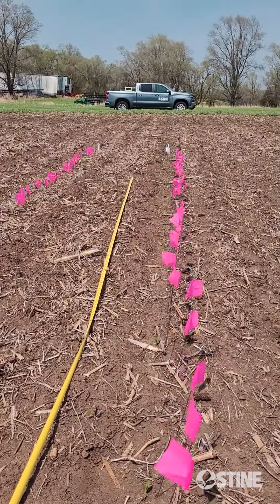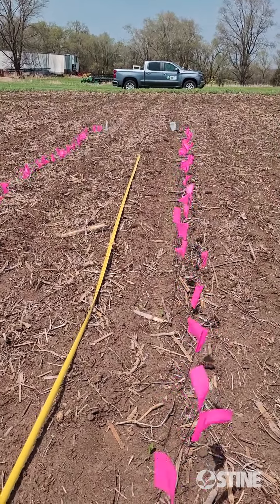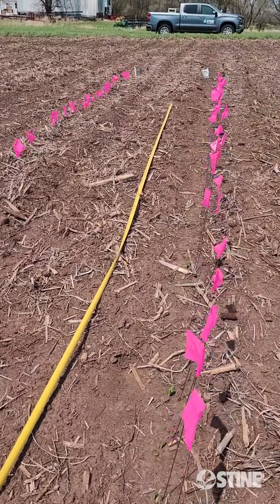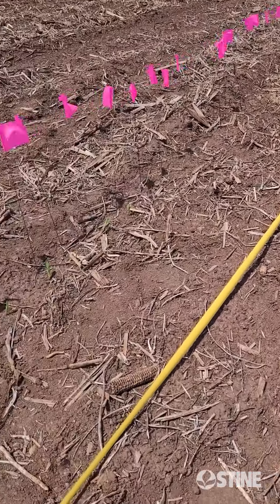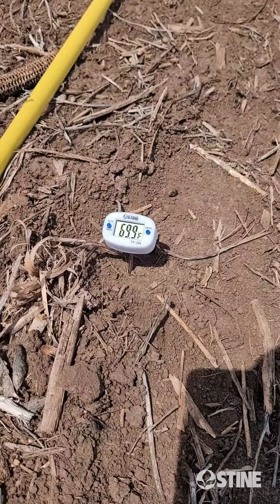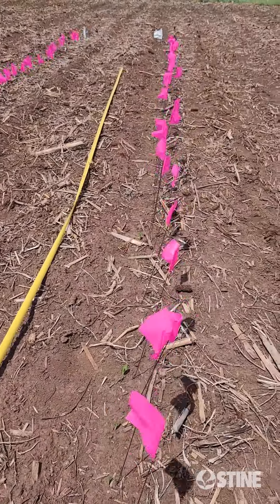What we're trying to do is avoid areas where the planter is slowing down or speeding up, so it's a consistent planting speed. We don't have any compaction in areas with a lot of traffic. You walk so far out, lay down your measuring device, get your distance, and then start putting flags beside each plant. It takes very little time, and we do this for four days in a row. The soil was in pretty good shape. We planted it on April 27th — we've had some cold snap, but right now the ground is 69 degrees, so it's warm and that's why we're seeing these plants come up so well. 31,000 out of 34,000 on both Pioneer and the MX442.